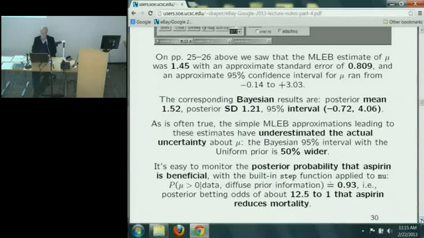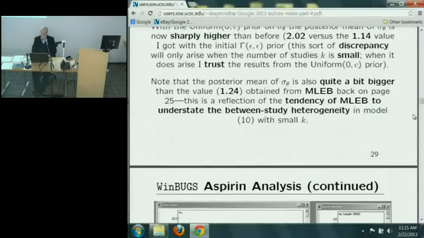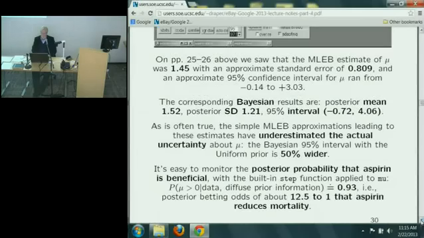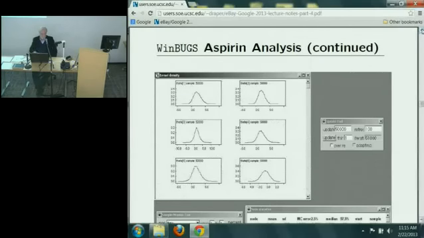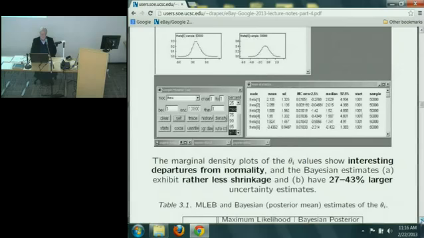Actually, there was one thing I should have shown you. I should have shown you what the story was on the thetas. They were quantities in that model that I wish I had shown you. But let's look here in the static output. I've got some stuff about them as well. Since theta is a vector, when you ask to summarize it in WinBUGS, it will give you not just one density, but all of them. So you get to see what the marginal posteriors for all the thetas look like. Some of them look rather normal. Some of them actually look strangely, sharply peaked around a particular value, and they have the following values.